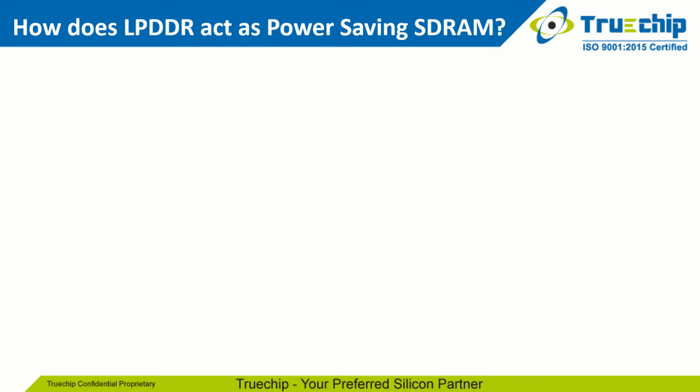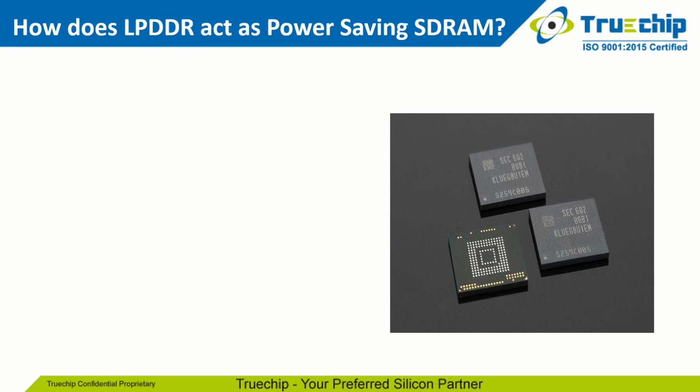Generally, the main question arises: how does LPDDR act as a power saving SDRAM? The power saving in LPDDR can be achieved by using reduced voltage signaling. For example, having the minimum differential input voltage for the clock and write clock in all the supported clock rates, and also the operating voltage of VDD getting lesser than the previous generation of LPDDR. For example, 1.1 volt in LPDDR4 and 0.5 volt in LPDDR5X. Reduced input-output capacitance for CK, CA, DQ and DQS signals, etc.